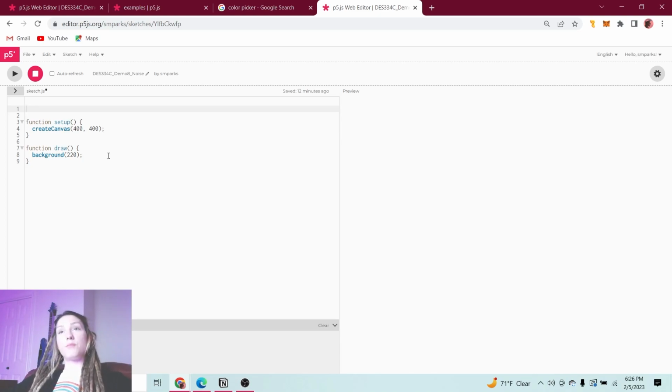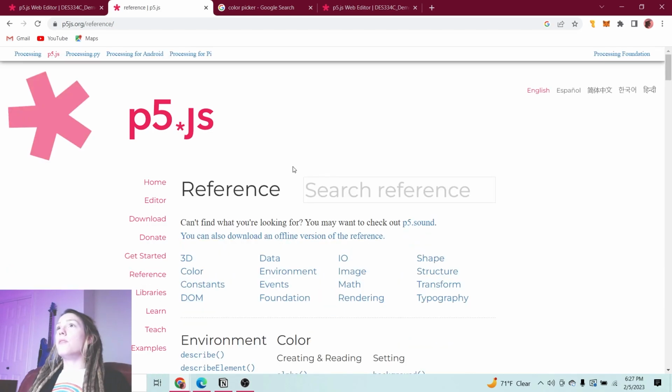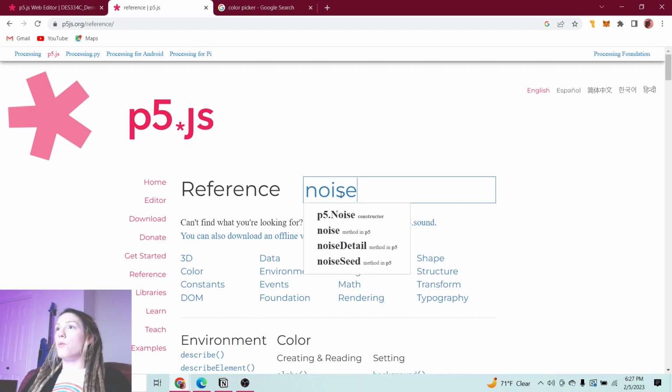For the next project, using sine, cosine, noise objects will be of great benefit to you if you decide to do option 2 on the rubric, which I'll talk about. So first things first, let's go to the P5 references and look up noise.